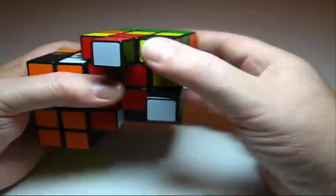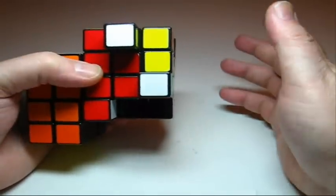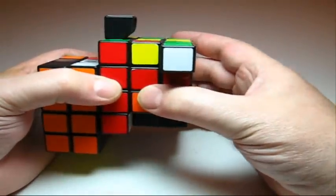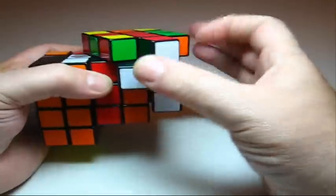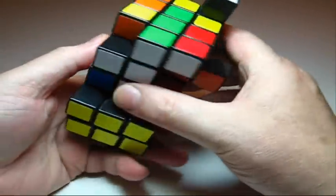Now you have the red, but the white is not on top. So you gotta put the white on top. How you do that? You bring both of them, you take it out of the way, bring it back. So now all you gotta do is place it in front, put the 2 up, and place it where it goes. Okay, now we got one done.